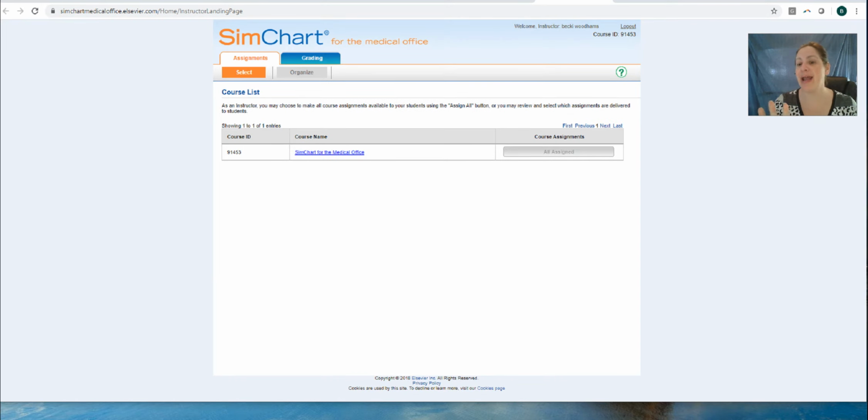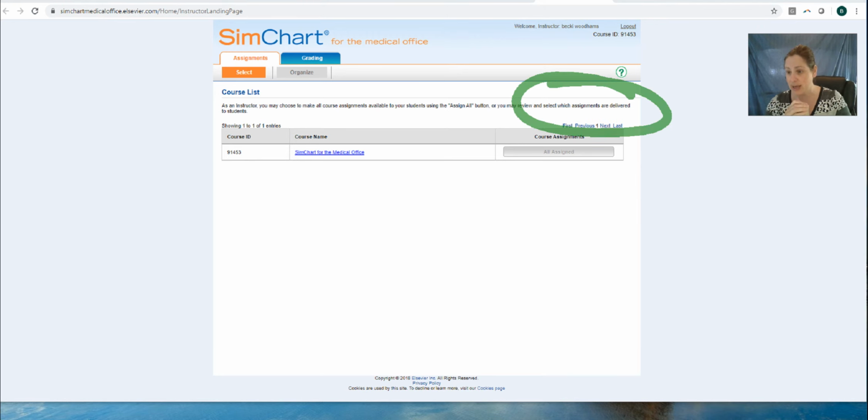At this point, mine looks different than yours because mine is here as an instructor. When you get to this point, you will have a whole list of assignments, 1 through 100-something. Don't click on any of those. You will have an orange button right up here that says Simulation Playground.